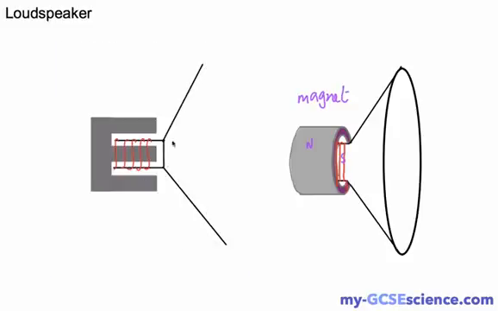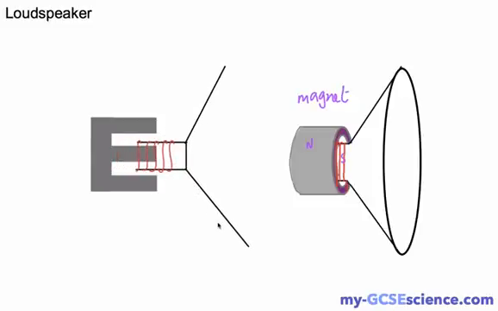We've got our diaphragm here, I think it's called a diaphragm. Anyway, the cone of the speaker here, and it's attached in the way that we've shown there, so this whole thing can move. We've got a coil of wire, and it makes sense. If this is a magnet and we put a current through this wire, we have the electromagnet in red and the permanent magnet in grey. So if the current goes in one direction, the cone of the speaker moves out. If the current goes in a different direction, the cone of the speaker moves in.